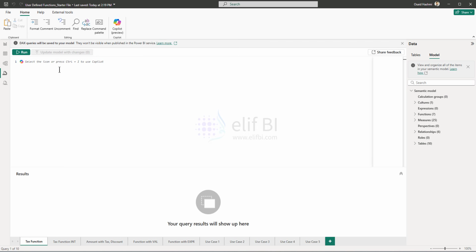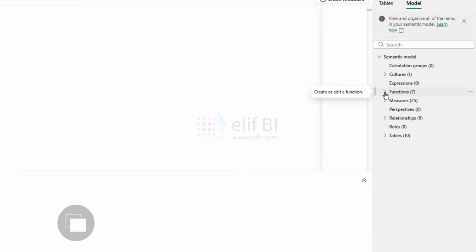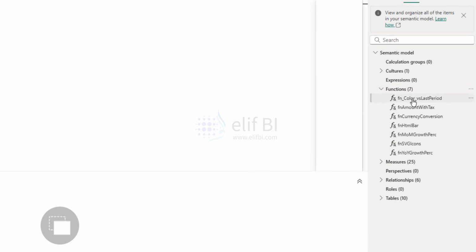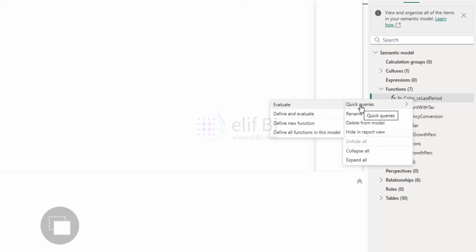So here we are going to define the function, and this has been taken from the Microsoft Learn website. What you do is basically you define the function and then you evaluate it to see if it's working correctly or not. So in this file, you would simply go to functions. You would have to open it and then right click on one of the functions, quick queries, and define new function.